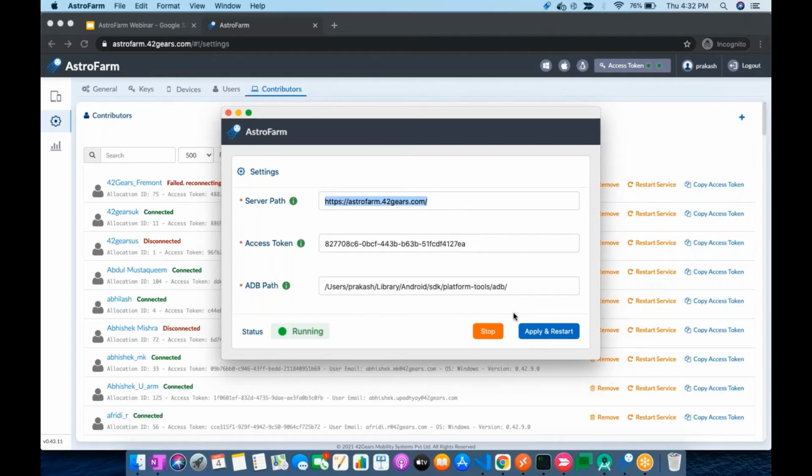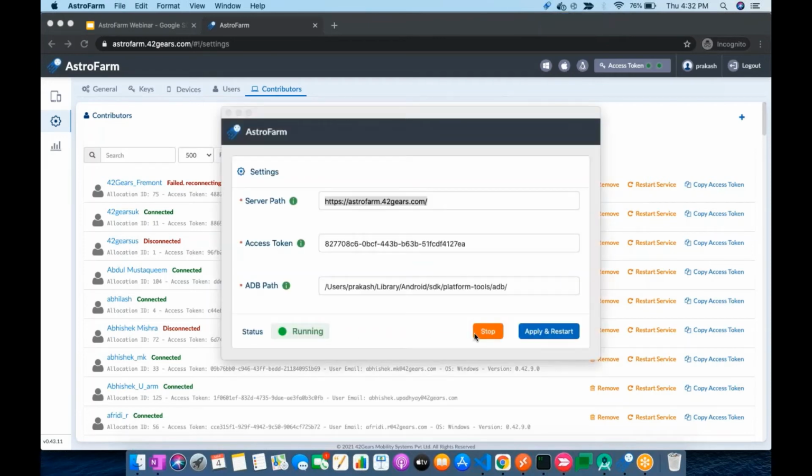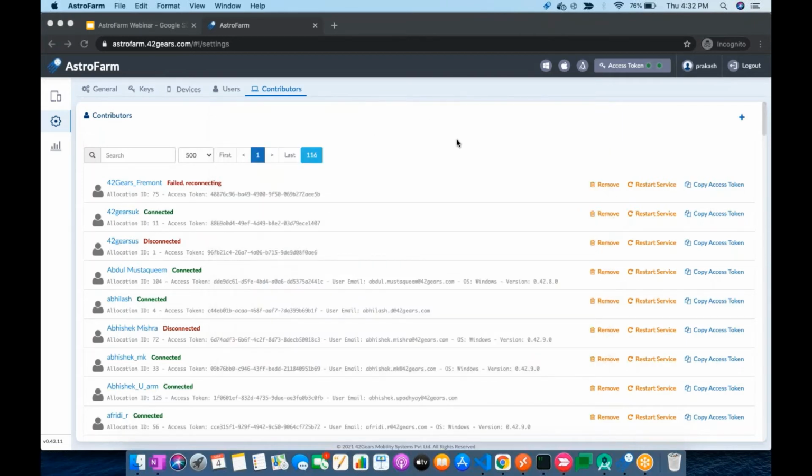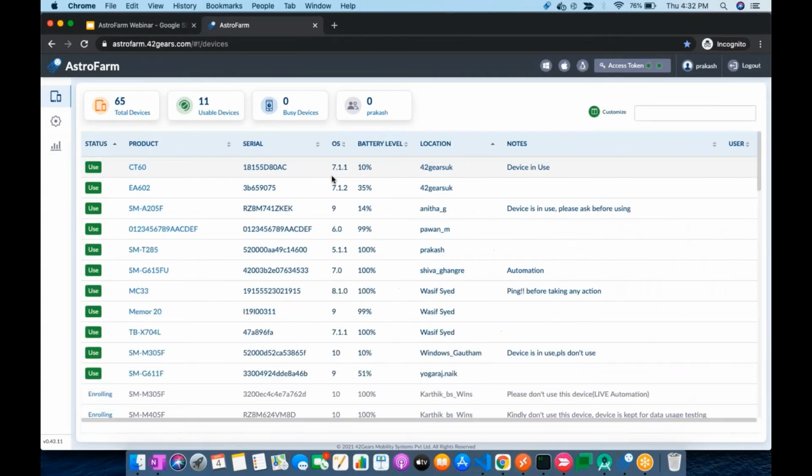So once I punch this in and keep this service up and running, it runs out of the box every time you reboot your laptop or anything, it automatically starts, and you don't have to worry about it once you have installed and configured it. If you want, you can launch these preferences and you can stop it and make it not enroll your devices explicitly, but otherwise it's always running. So at any point of time, I can just plug in a device and it will automatically get enrolled into the system. So for example, I have a device with me over here.